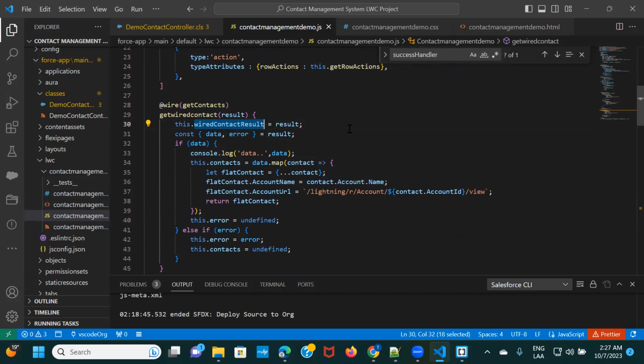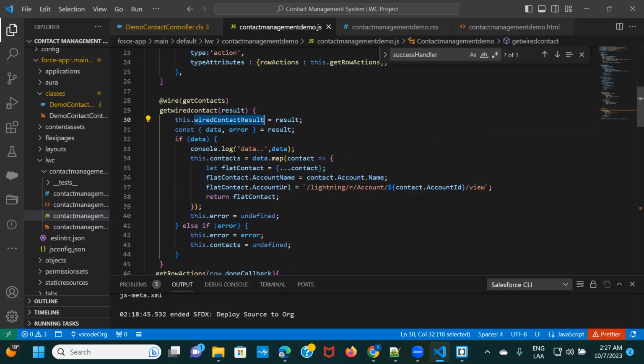I did not try that. Maybe I don't know what errors you would be encountering, but I think this works perfectly fine, because you are anyways wiring the LWC and Apex method at this point of time, right? Whatever you have, you can just keep it in this property and keep using it wherever you want.